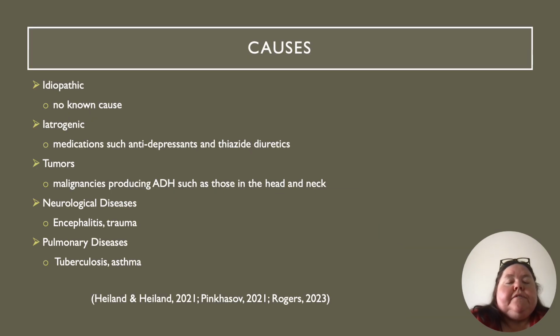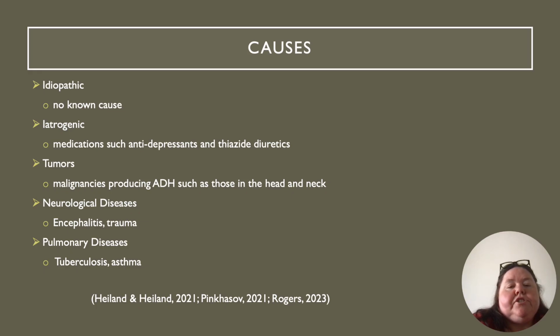There are several causes of SIADH. It can be idiopathic, where there's no known cause. It can be iatrogenic. Medications can cause it, such as Lexapro. Serotonin can have an effect on ADH and increase the release of ADH. And the thiazide diuretics can cause the kidney to excrete more water, therefore leading to the release of more ADH.